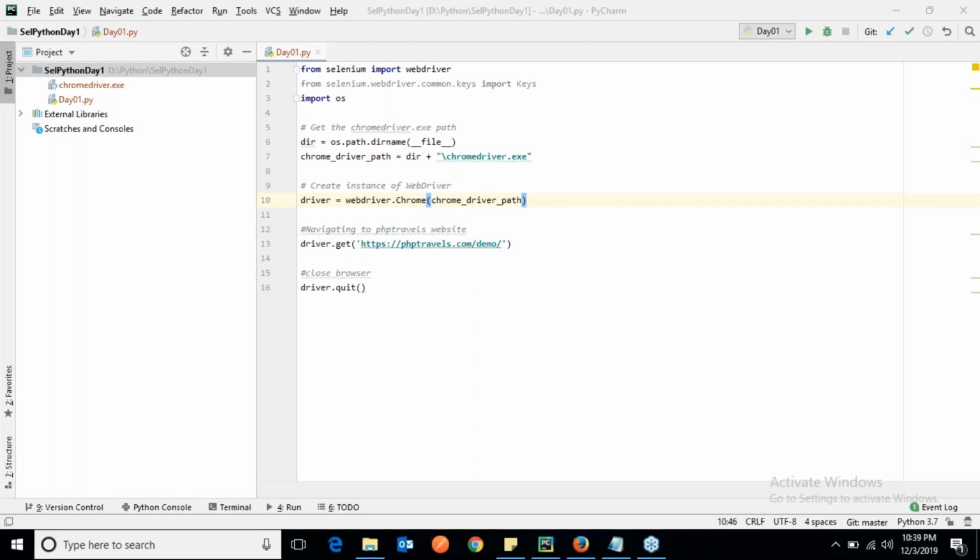But from the next session onwards, we'll also include basics of Python, not very in depth, but a few things: how we declare variables, how we access things, and different loops, because the syntax is totally different from other languages. So how for loop works, how if else works, a few things which are required.